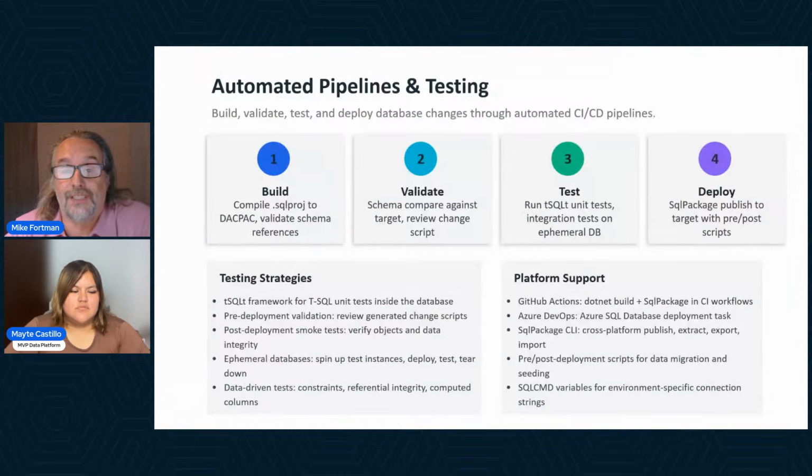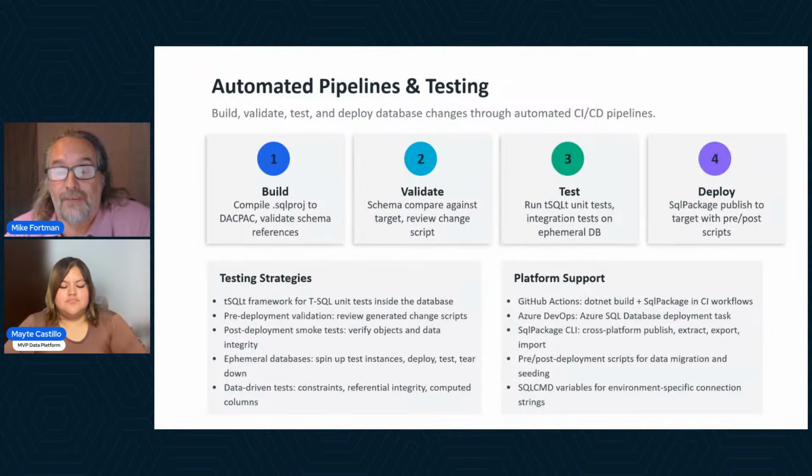Also, whether you're using GitHub or Azure DevOps, both are options. You have the ability to build, validate, and actually run tests. You can automate tests. So if you have things where you know that you expect a certain value, maybe for this total sales for third quarter of 2023, you can check that.